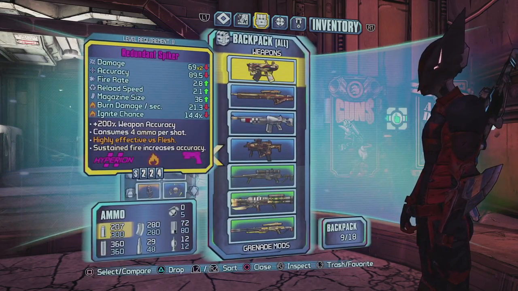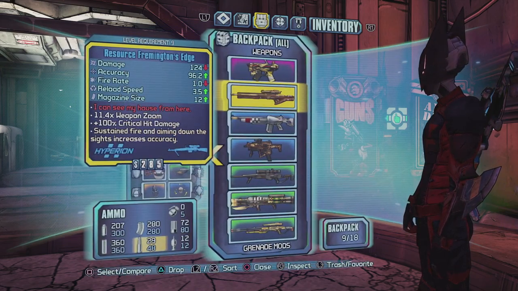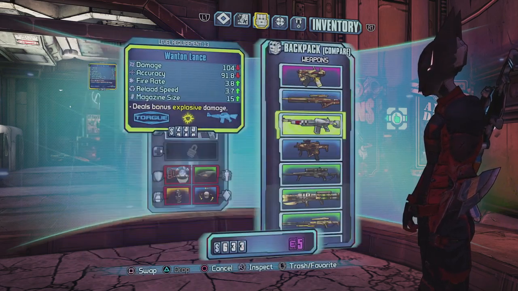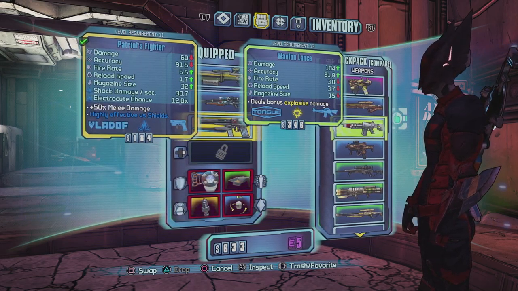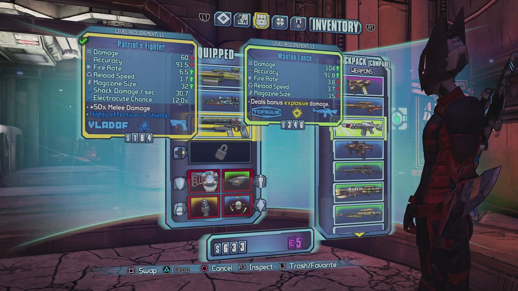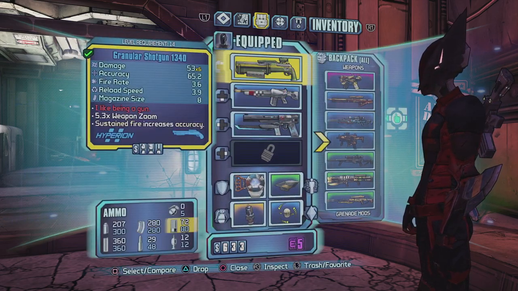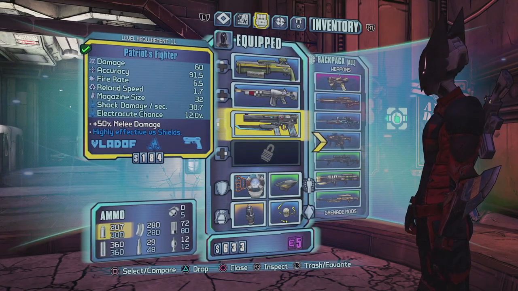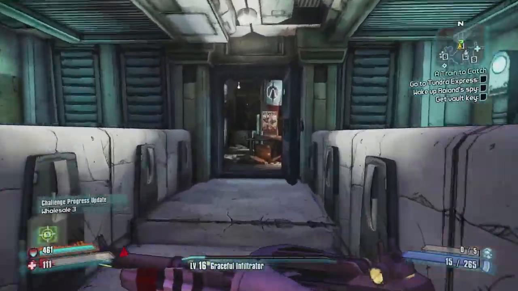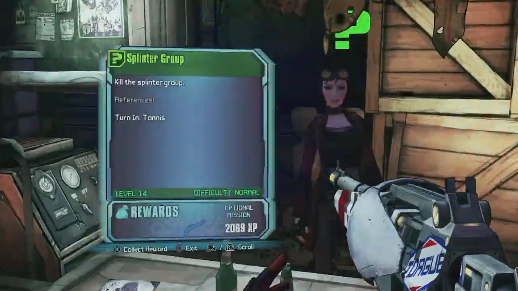So we have the talking shotgun. Then we have a... Do I want to switch out the sniper rifle or the Patriot's Fire? I use the shocking pistol way too much. I'm just going to swap it out with the sniper rifle. So now we have a shotgun, talking shotgun, explosive assault rifle, and a shocking pistol with a high fire rate. So let's talk to Patricia to finish up the pizza quest.